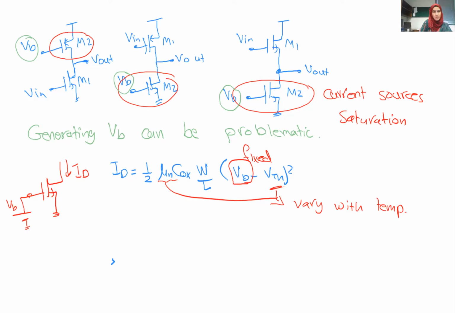Even if the battery is good enough to generate this VB, this means that for each of those current sources in our chip, we need a very good battery for each one of them. This can be an issue. We don't want to have tens of batteries for each small device. Imagine that for your cell phone, you would have 100 batteries for all the circuits inside it. That's not an acceptable solution. So we need to do something about it.